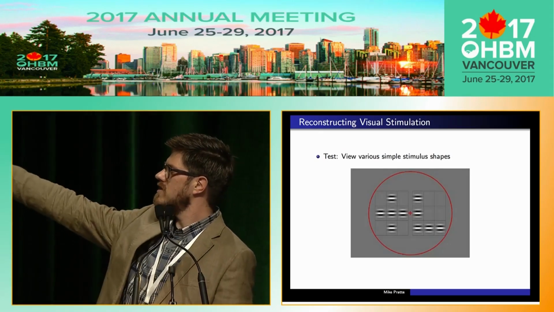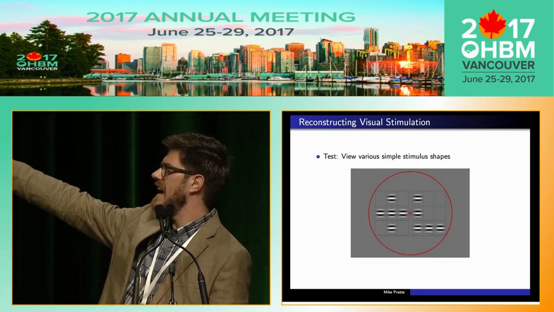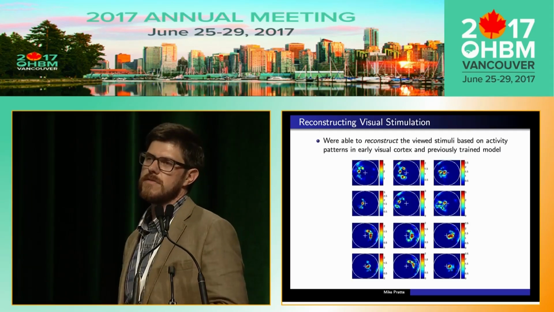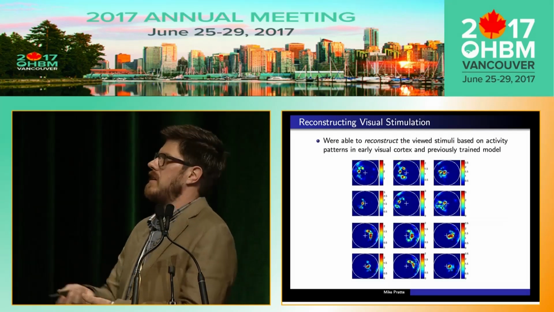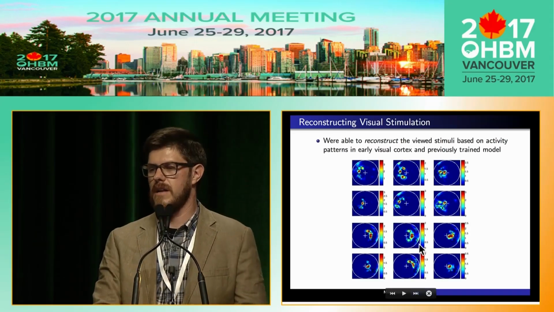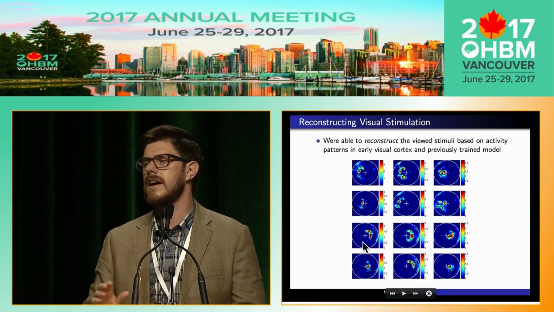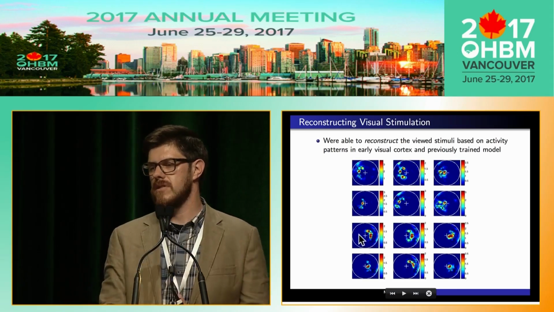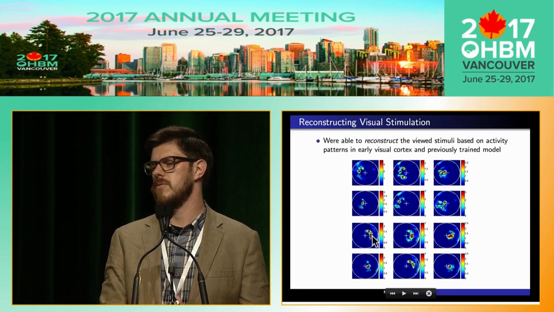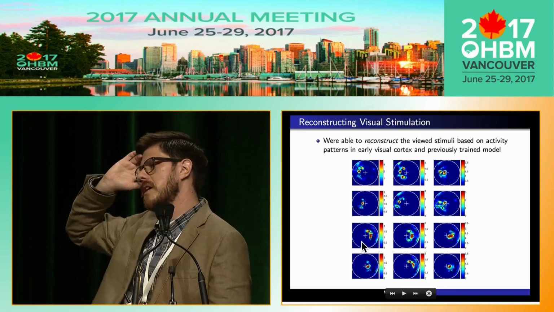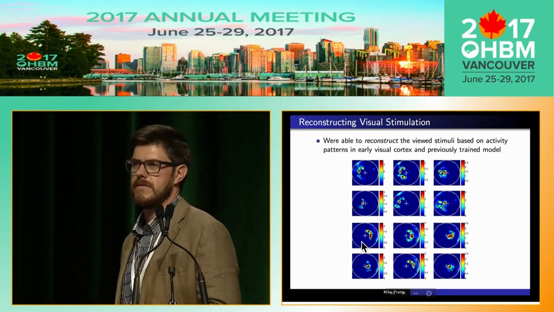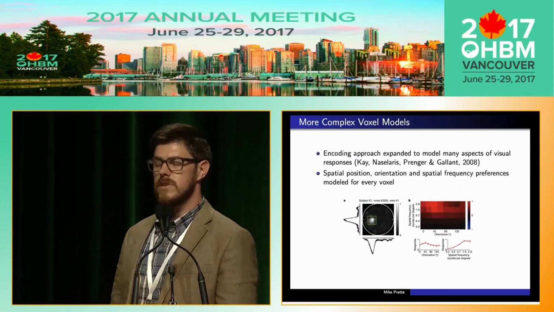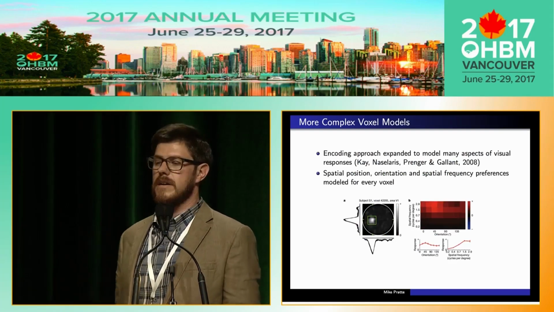At test, they showed stimuli like this. You might see a cross or an L on the right, these different patterns. What they were able to do is take their models for all the voxels and take a new activity pattern, like when you're seeing one of these shapes, like this little elbow, and say, okay, given the activity, what is our best guess at what someone is seeing? And so, it's hard to see. The circles here are what they showed them, and the heat maps are what they were able to draw from the brain activity. So they're reconstructing what you're seeing based on brain activity and trained models. That was a really simple model. It's just where in space does each voxel respond.